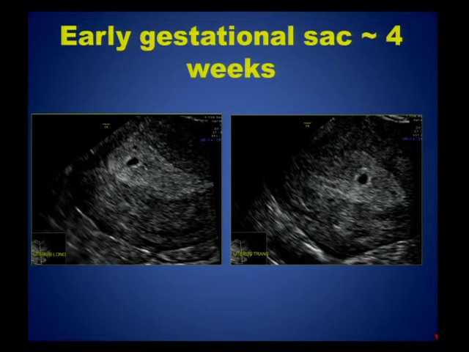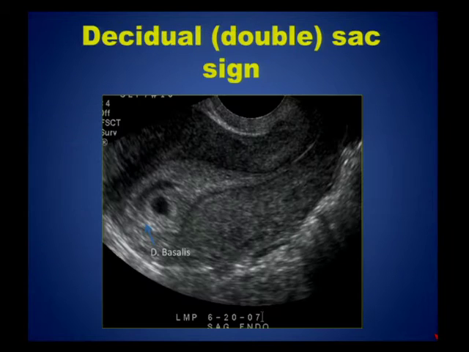Well, as we can see here, this is a normal early IUP at around 4 weeks. We have a round, smooth gestational sac with a thick decidual reaction around it. But again, as Dr. Duboulay nicely showed us, you can't really tell about the viability in this situation, but so far so good. We can see the double sac sign in some cases here. Again, I think that's fallen out of favor to a large degree, but if you see it, it's also somewhat of a favorable sign here.